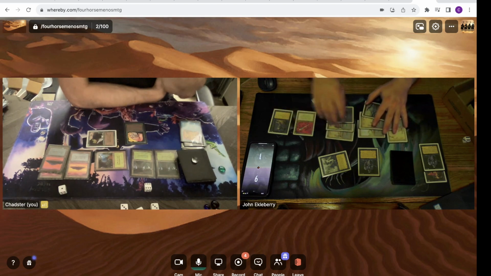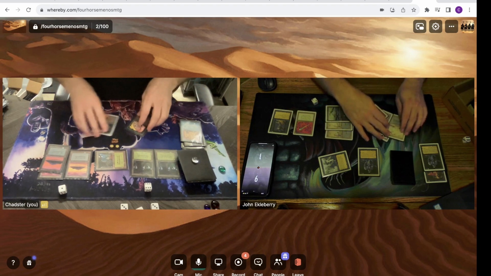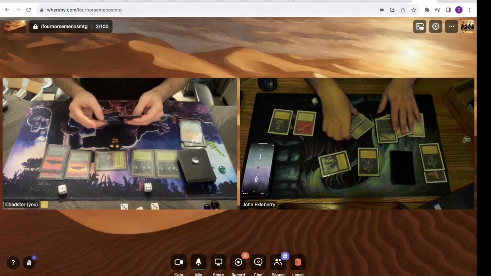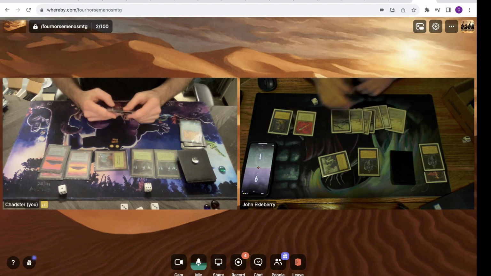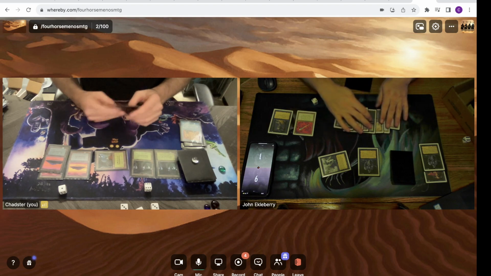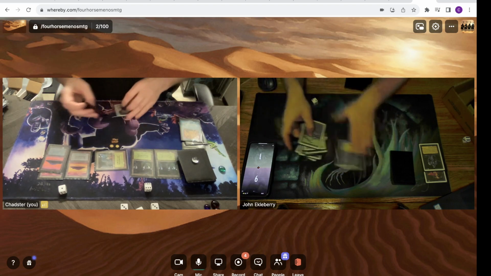I'll Pestilence for 6. Although, I don't know. When you put them all in the stack, I would die first, right? Because I have less life. Yeah, you would die first. So I think I would die first. So you got that one. So we go to game 3.